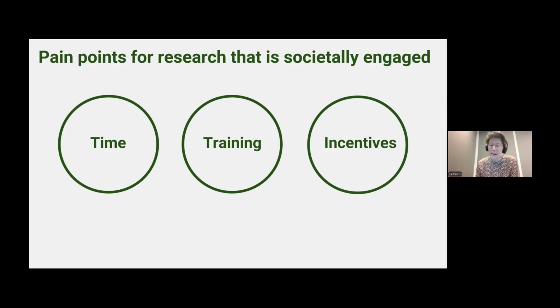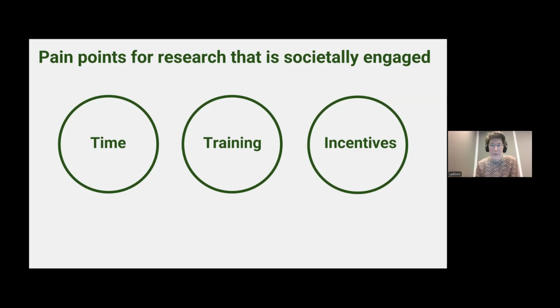When you're doing things engaged with the public, for the most part, it's voluntary from their perspective. And so respecting the priorities and needs of those who are getting involved with you in your research is an utmost consideration. And that doesn't always mesh super well with standard funding cycles or the amount of time that you might have on a grant for a project.